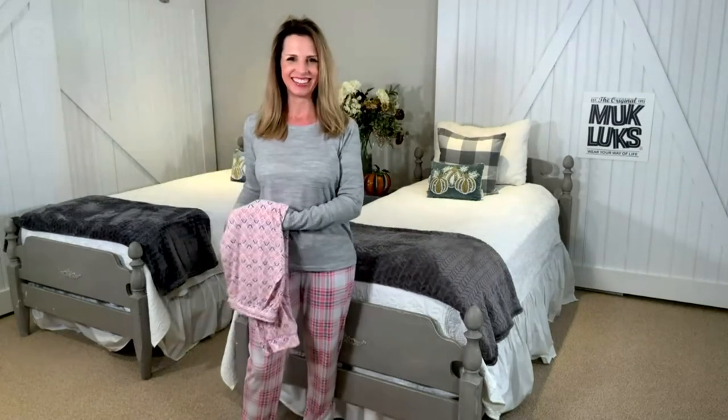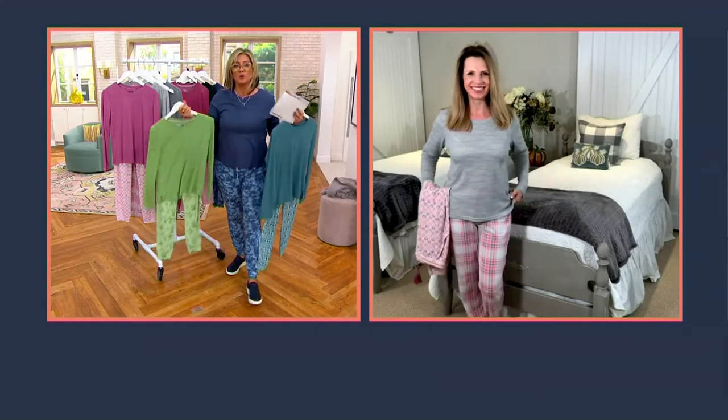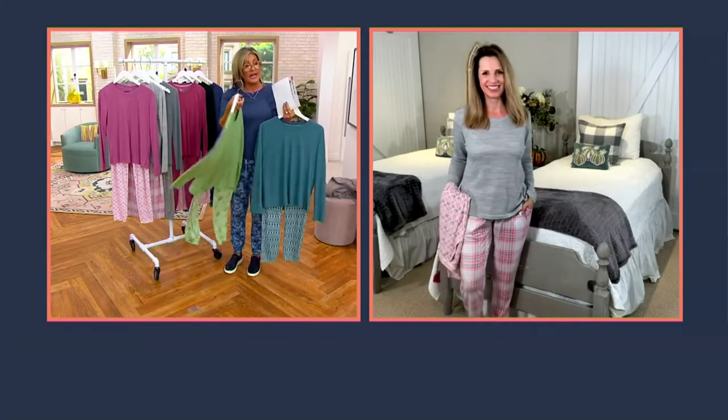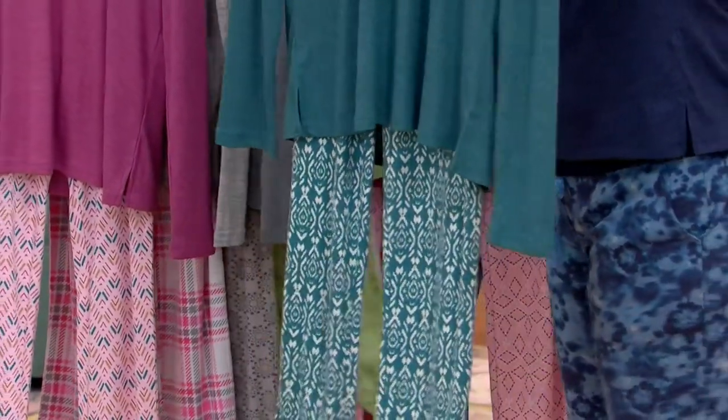Okay, so Anne is in gray plaid. That debuted new today. This whole set has not been on air for a year. It debuted in September of last year, was wild popular. We thought, okay, we'll bring it back in new colors. So Anne's gray plaid is new. This turquoise ikat is completely new. And then I'll show you the third new one.